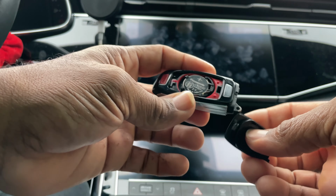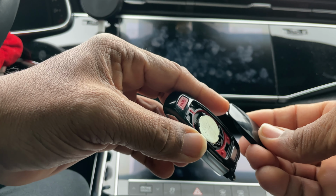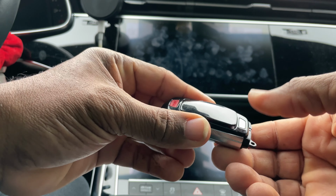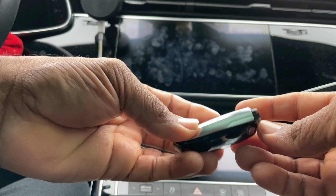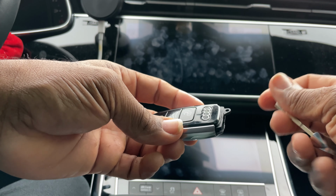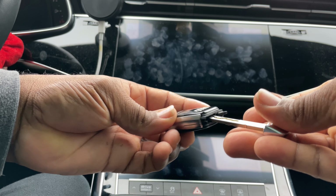And then you're gonna put the back plate back on. See, it has two little things right here. You slide that right there like so, pop it in. Press it down till you hear it snap. Then you grab your dummy key right here. See the slot? Slide it in.